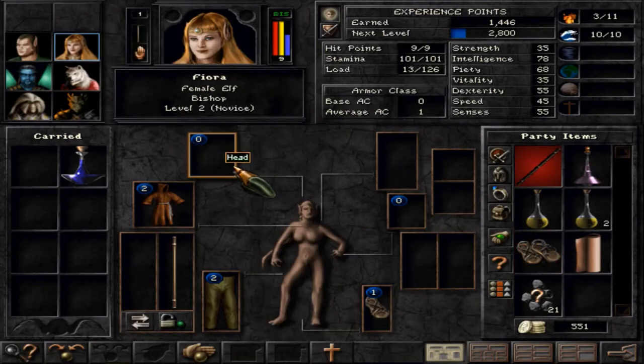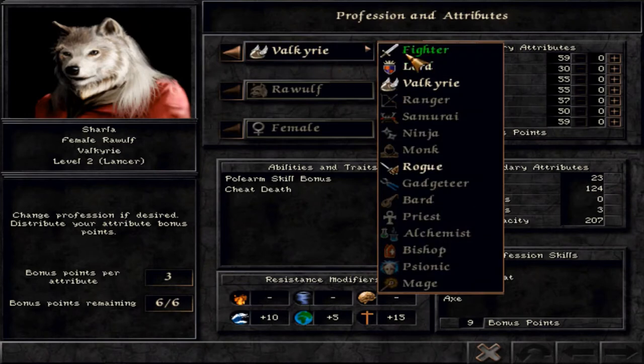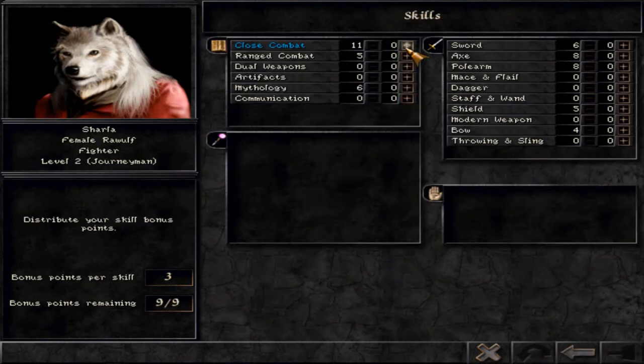You can wear the cap. And our Valkyrie leveled up. At this point, let's just switch back to fighter. Again, temporary character, not going to do much with it. But might as well just have lower level up requirements. Close combat and sword and bow.